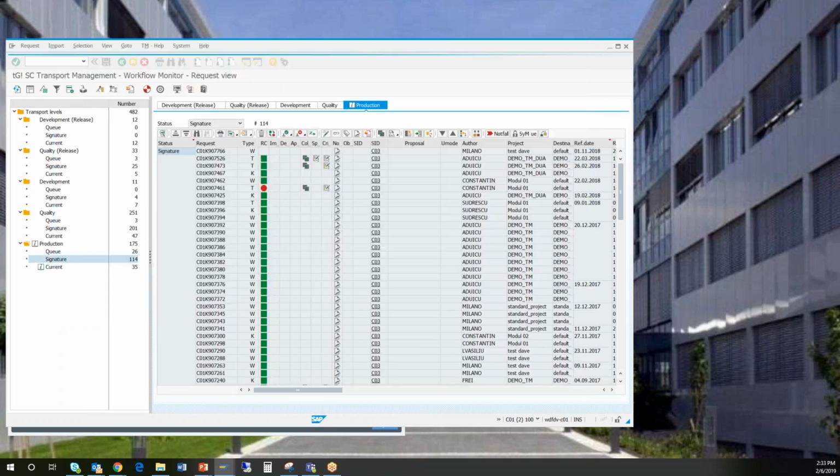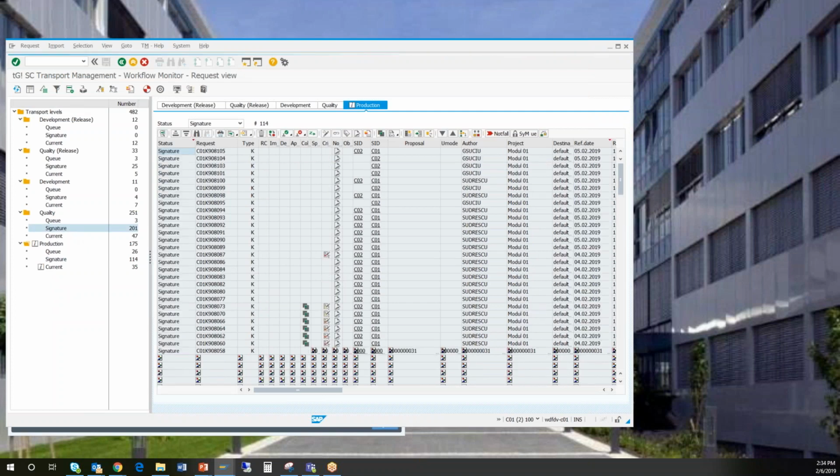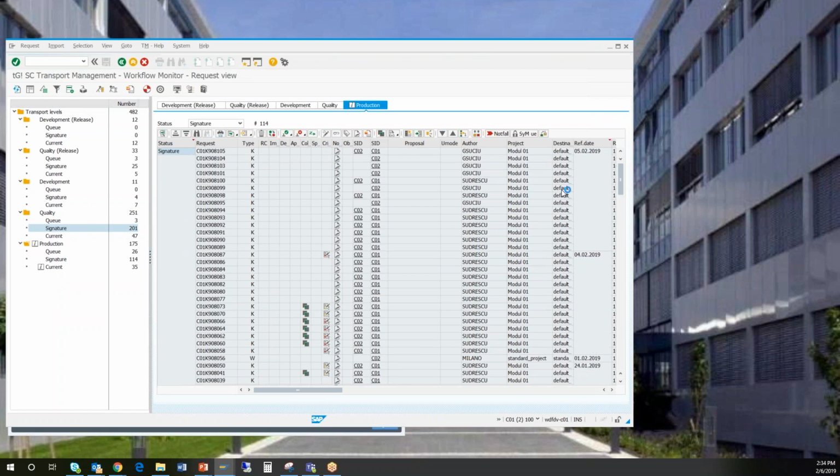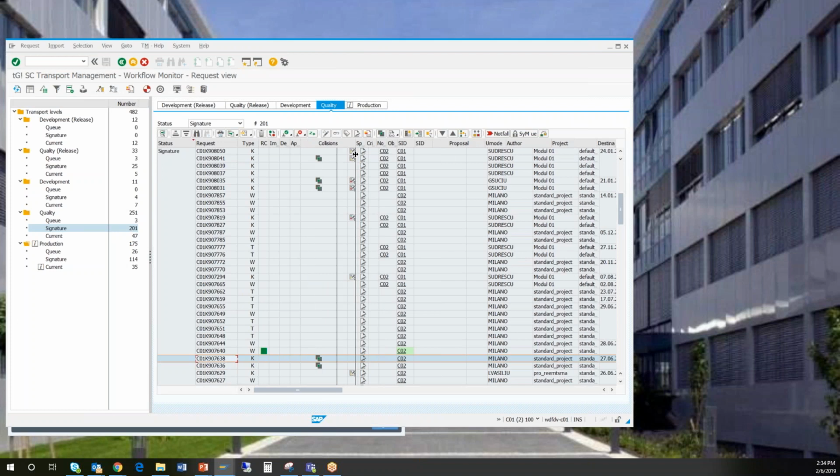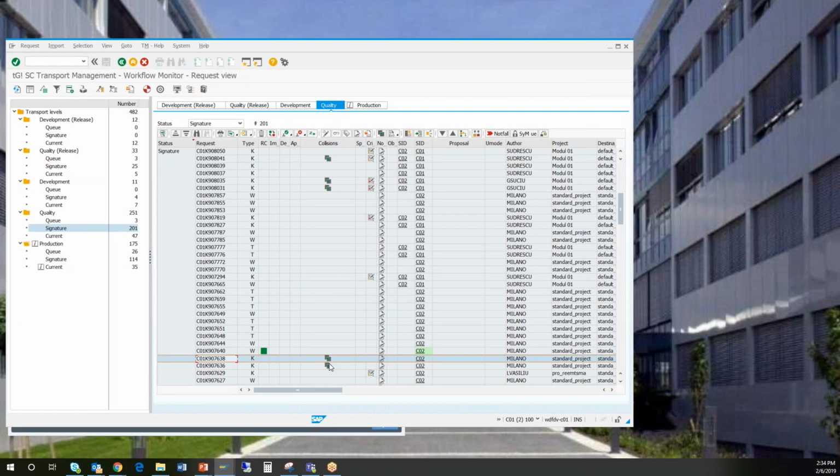Okay. Let's go and talk about some collisions or overtaker scenarios that we have set up in our solution. So if you have a version, let's say a version 1 of an object, and then a version 2 of the same object, you can see here that in our tool, we're showing that there's a collision or overtaker detection.